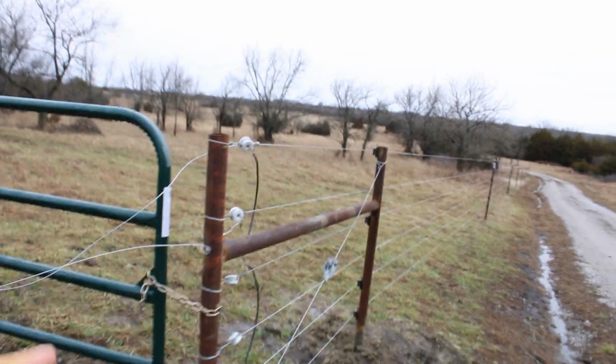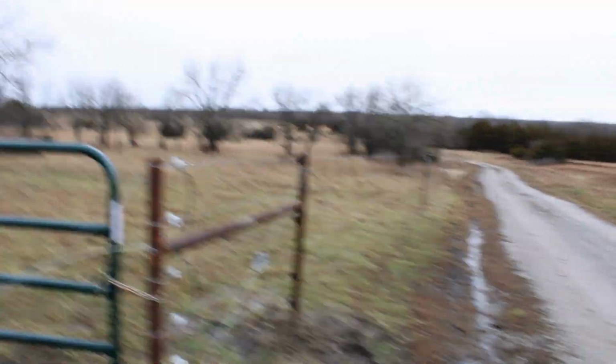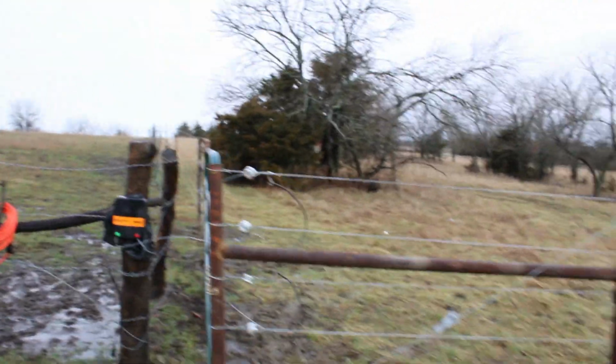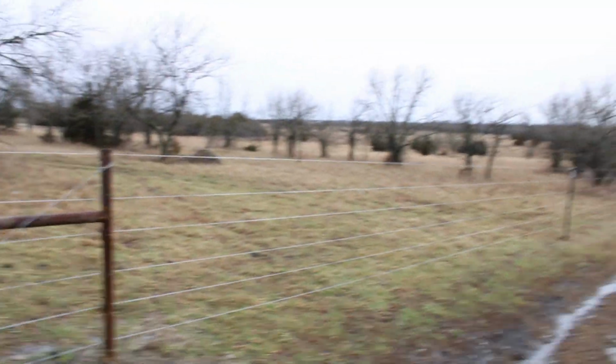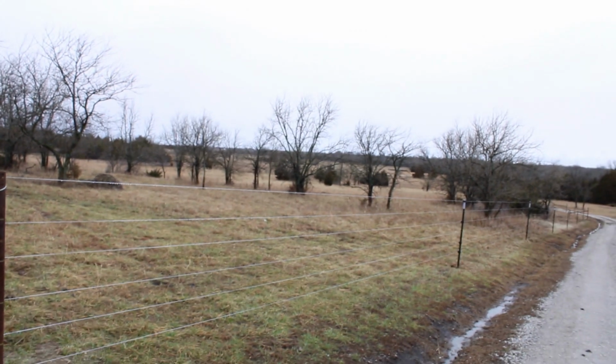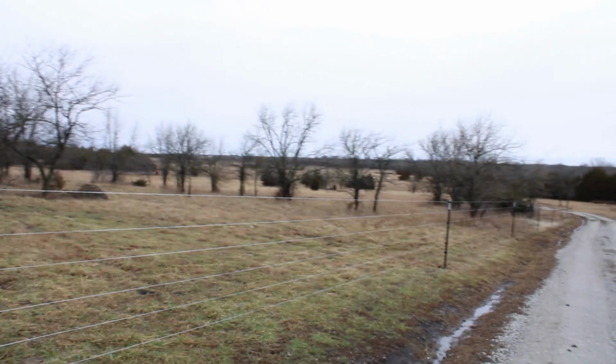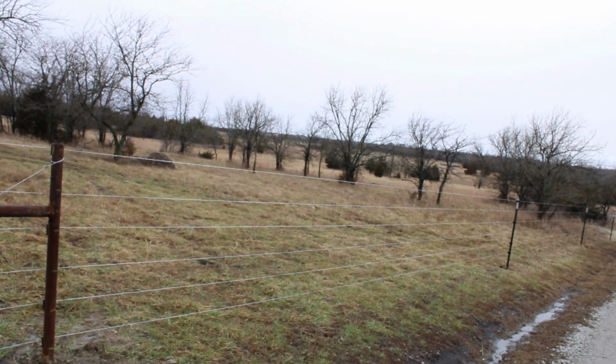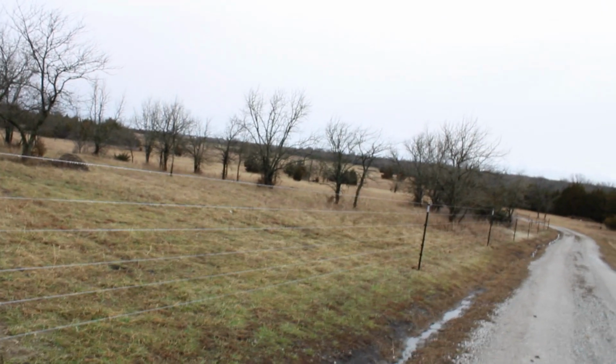So we've got 6 strands set up. We've got all the T-posts. This isn't a big pasture by any means. I haven't measured it, but I would guess maybe 7 or 8 acres, but it's gonna be plenty for just the few animals we're gonna start out with, and we're going to be expanding very, very shortly.